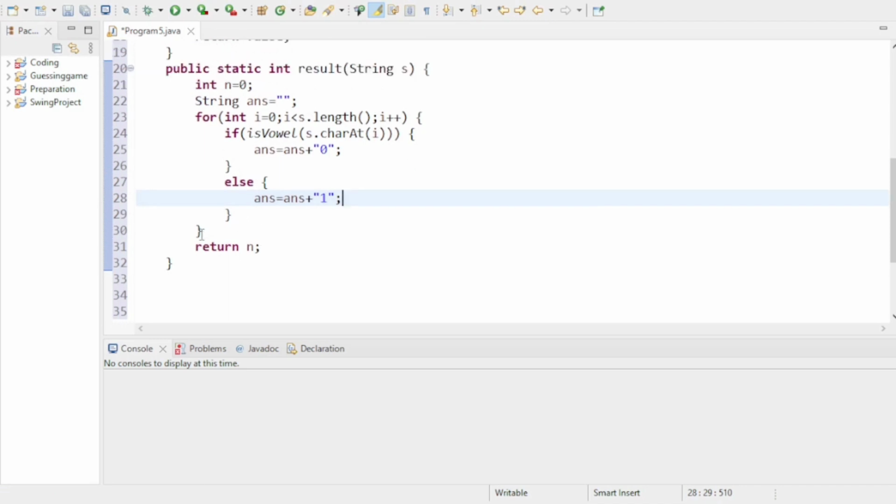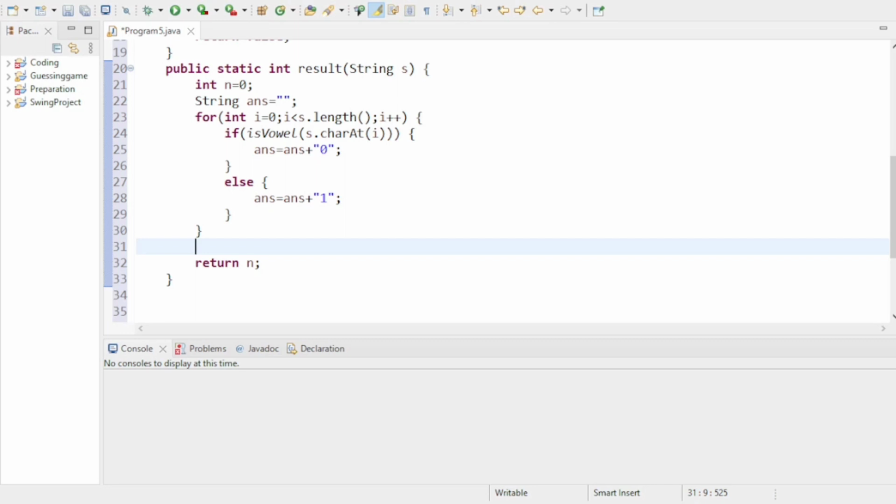So at the end you only need to do one thing. Now you will get your binary string, right? You have to convert a binary string into a decimal number, right? In Java they have an inbuilt method, Integer.parseInt, right? So I will use that method here, or you can create a separate method to convert a binary string into decimal, but I will use that method only.